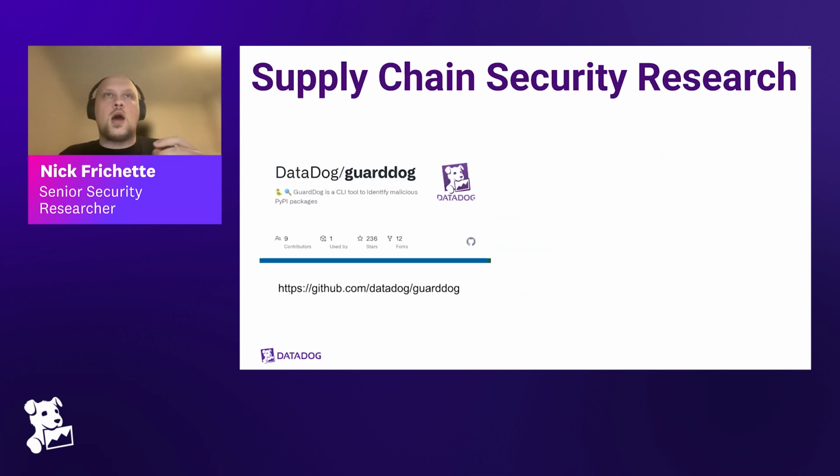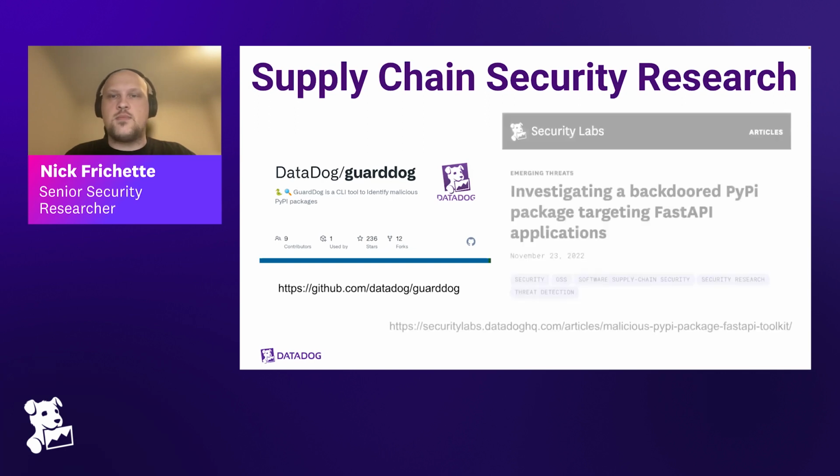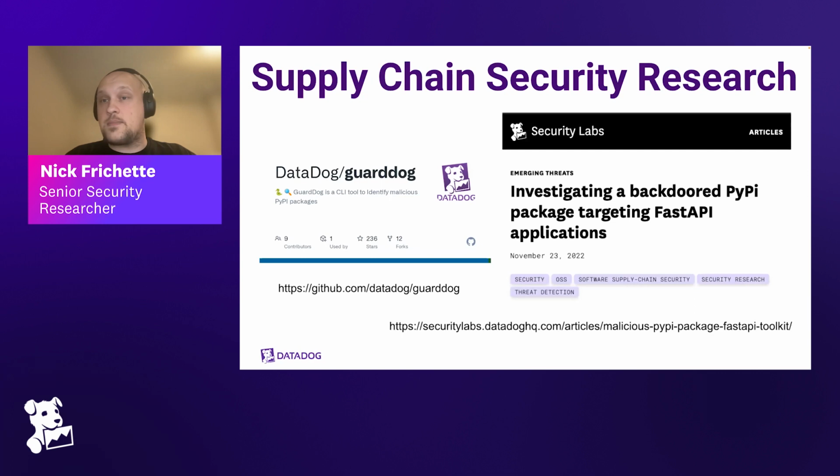Through this research, we've made a number of contributions to the community. Most notably, we have an open source project called GuardDog, which is a tool to try and identify malicious PyPI packages via various heuristics. And this research actually resulted in the team finding a backdoored library called FastAPI Toolkit, which was a totally normal library used to interact with FastAPI, but unfortunately at a point in time, through some means, an adversary was able to backdoor that library. And then, if you used it in your application, that backdoor would allow an adversary to execute arbitrary code on the host. So by being proactive in this research, we can potentially identify compromised or backdoored packages before they're even pushed out to production.